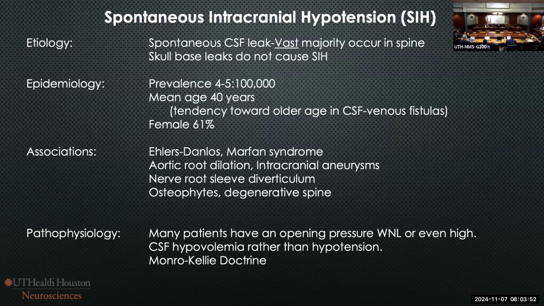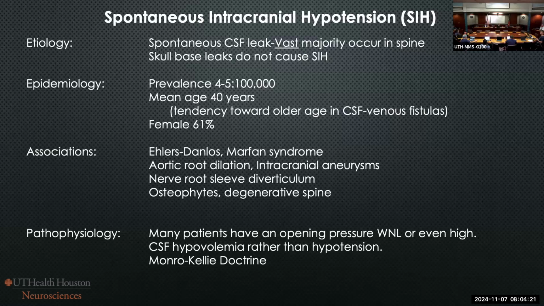The mean age is 40 years. So this is not a diagnosis made typically in the pediatric nor the geriatric age groups. It's middle-aged. Patients that end up having leaks caused by CSF venous fistulas are about a decade older, in the 50s, late 50s. There's always been a female predominance. If you have someone with SIH, you want to at least think about, do they have Ehlers-Danlos or Marfan syndrome? There is that connection, but that would be rare, obviously.